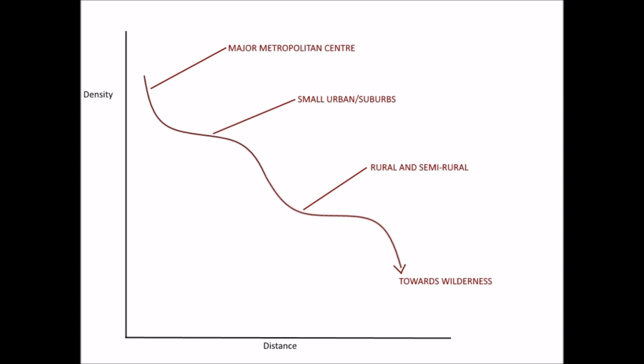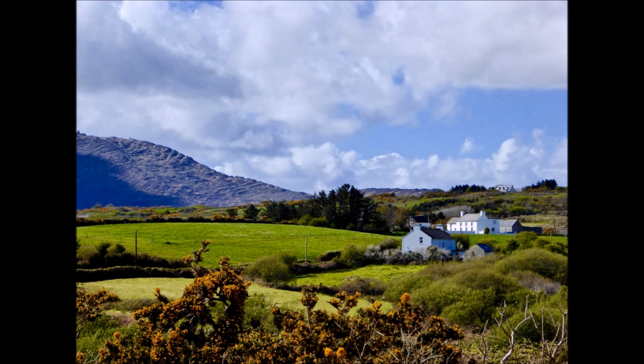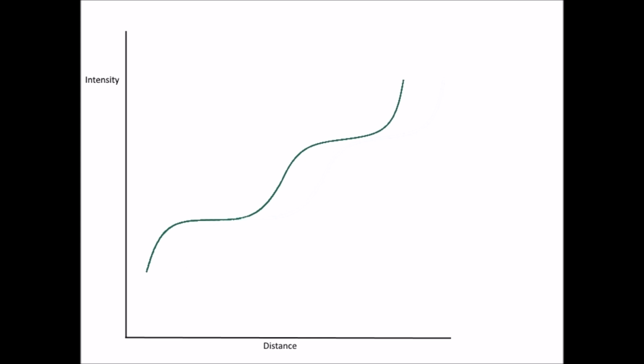Now I want you to imagine that instead of population density, we've been asked to plot agricultural intensity against that same distance axis. How would that look? Well, oddly, it seems to be pretty much the exact mirror image of our first graph. We do almost all of our high-intensity agriculture in our rural areas. Consider the fields of wheat we grow, or the greenhouses full of tomatoes, or any of the countless other high-intensity crops. They're pretty much all grown in rural areas. In fact, you could argue that in some cases the dividing line between wilderness and the lowest density of rural is actually the presence of agriculture. It may just be one farmhouse in a huge mass of land, but it is population after all. After that, it falls away again in similar stages.